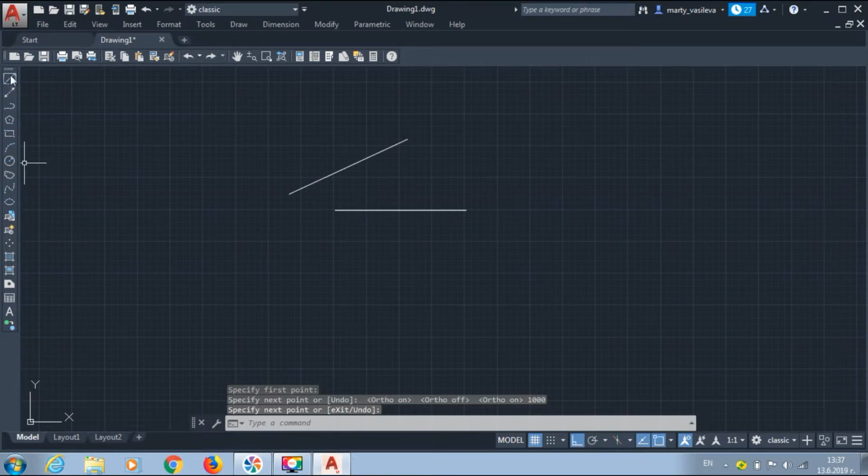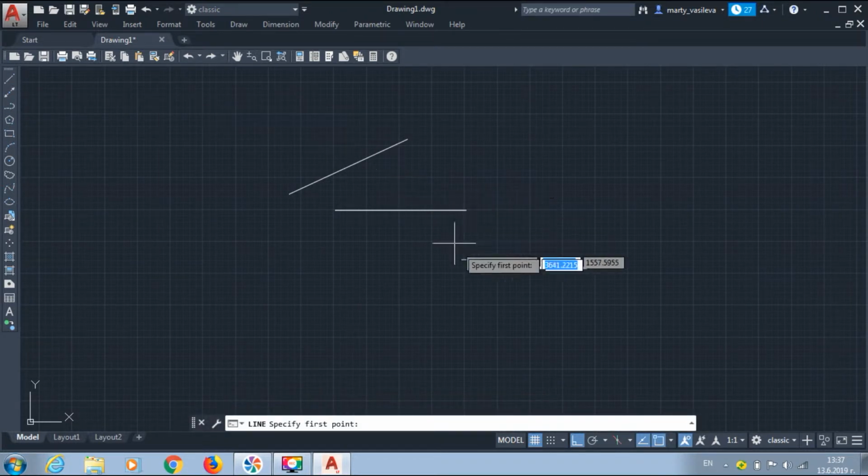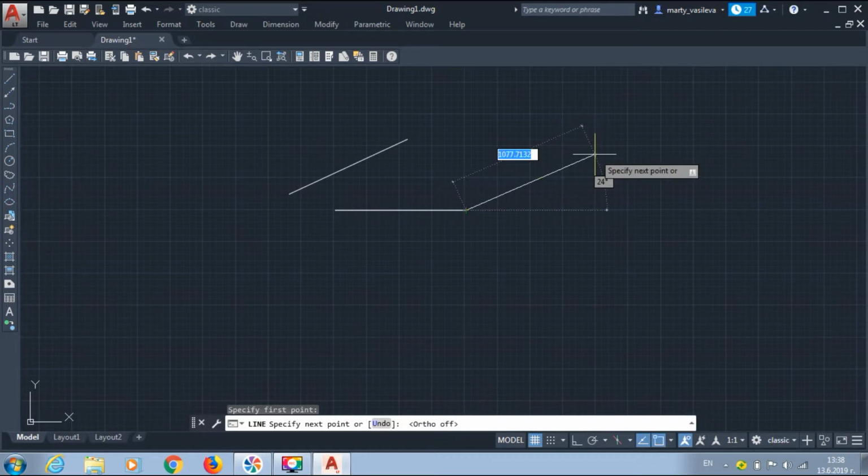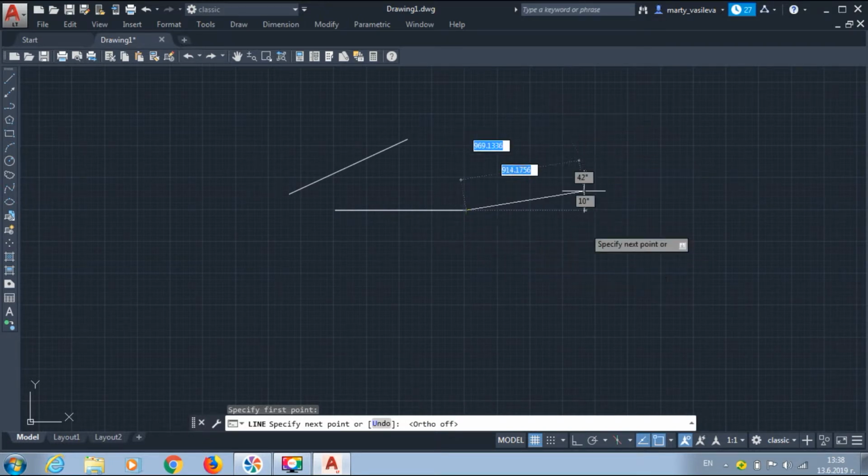So now we're gonna draw a line, select another line. We're gonna start the next one from the end of the first one. So when you go over without clicking, you can see this green square. So press with left button on your mouse. And now we want to draw this line in an angle. So I need to switch off auto. So I press F8 to switch off auto. So now I can go in an angle.